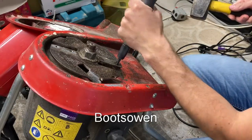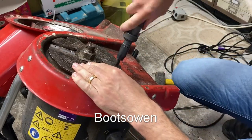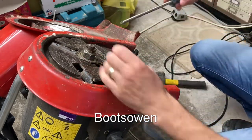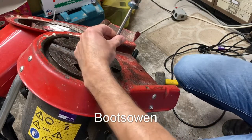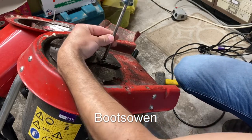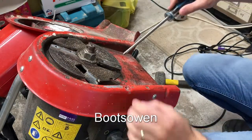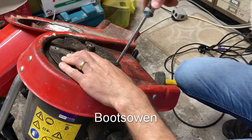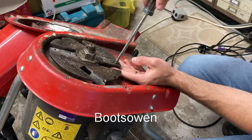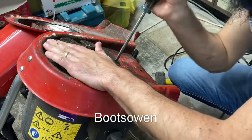That's loose. Really is the right tool for the job in this case. There's stuff stuck around the back of that screw, which I'm sure we'll find out about later on. This is the easy one again. It's definitely just fizzing out. And replacing them really shouldn't be that complicated, but it's knowing that they'll come out. I think a lot of times when you're watching a video like this, knowing that it can be done is half the battle.